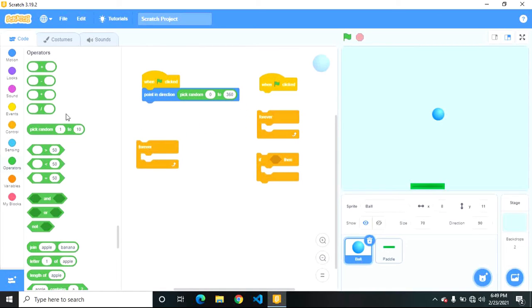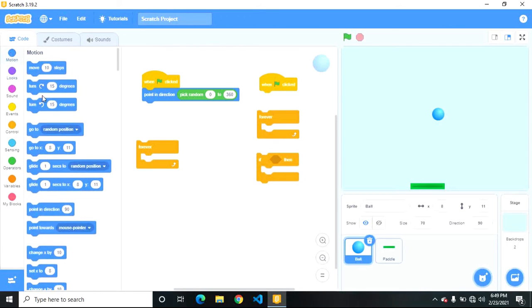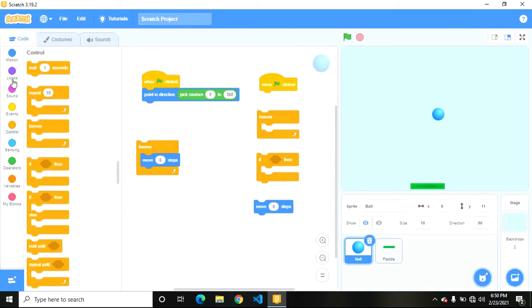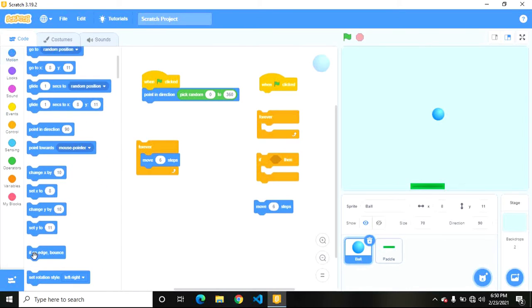What's the next thing? You go to motion. You bring out the move code. You duplicate it into 2. One for this side, one for this side. Then you change this number. Let me change it to 6. Change this one to also what? To 6, like that. Then put it inside the forever loop or forever function. Then go to the is it control? Yeah. No, not control, motion again. You bring if on edge bounce. You already know how if on edge bounce, that is when it touches the edge, it will bounce. It will not just go up and stay there. So you add it to this and you downwards add it together.